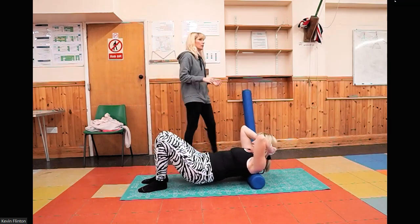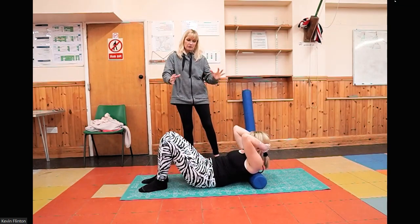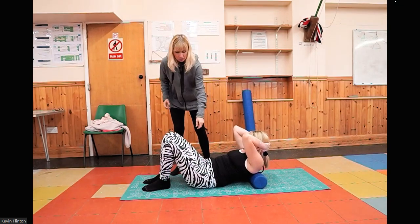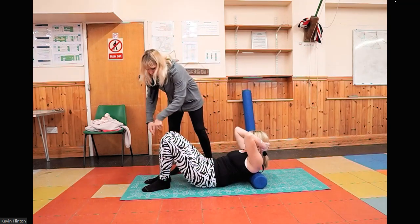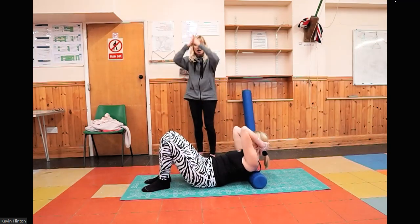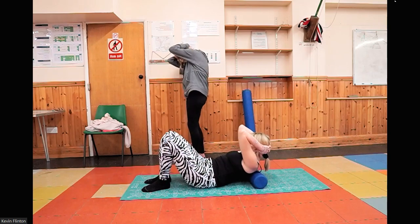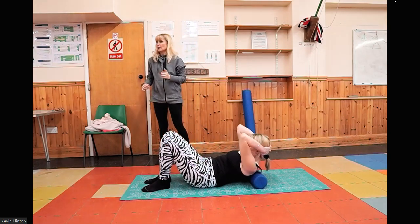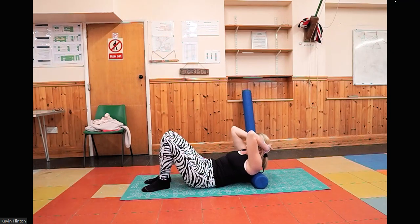Okay, then we stop again, somewhere in the middle, sitting down. Again, we're fixing the lower back, we're only working on the upper back. So tailbone to the ceiling, belly button and waistline to the floor. Pressing through our feet, find the pressure against the roller with your back. Curling in, open the shoulder blades, close your elbows, and pin yourself into the roller as you tilt from side to side. Well done. Keep your pelvis heavy. Yes.